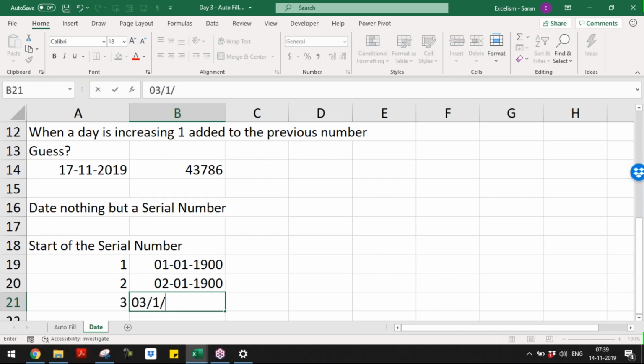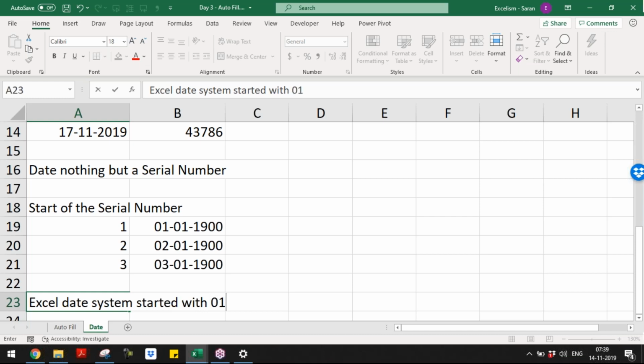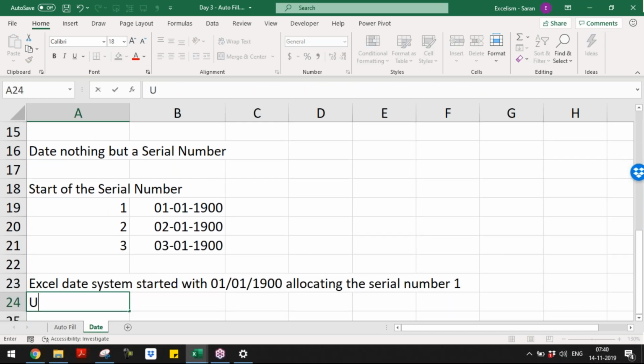Now I can conclude a rule that the Excel date system started with 1st January 1900 allocating the serial number 1. If the day moves positive, then the number also increases accordingly.